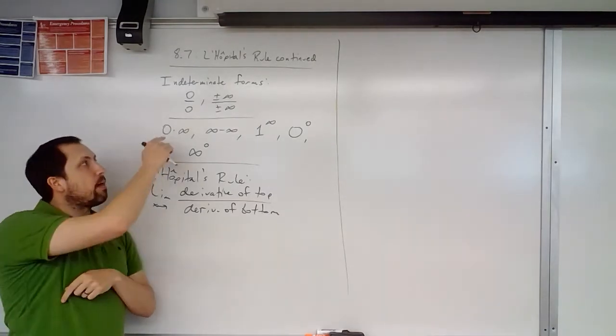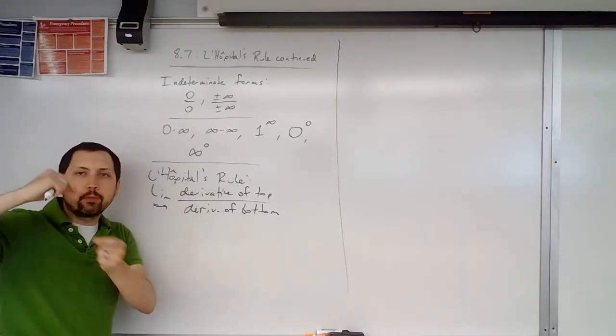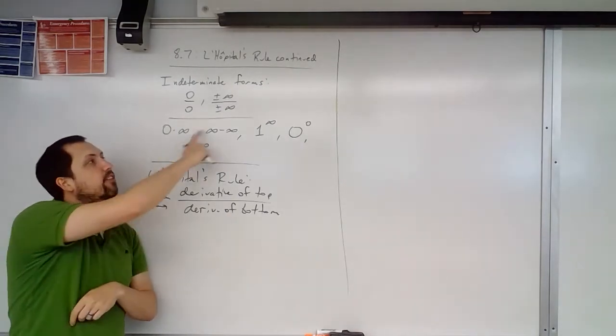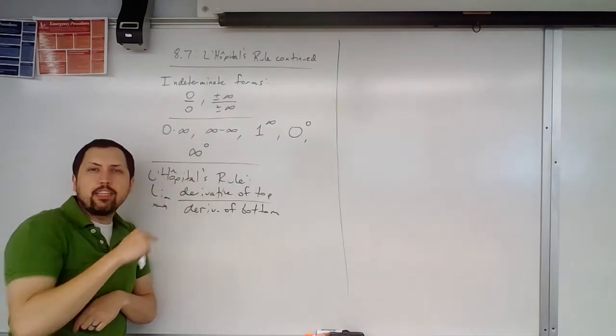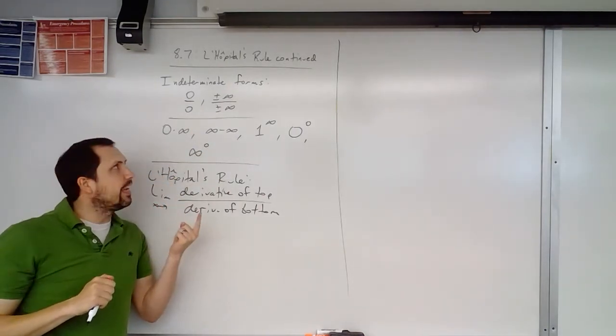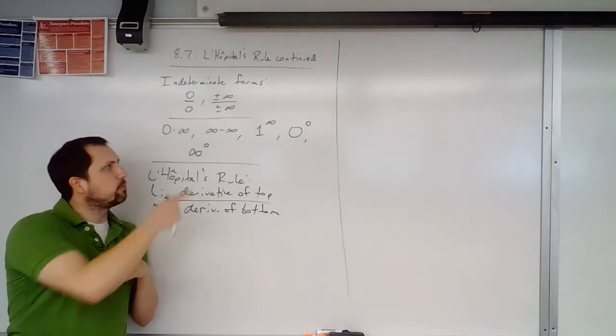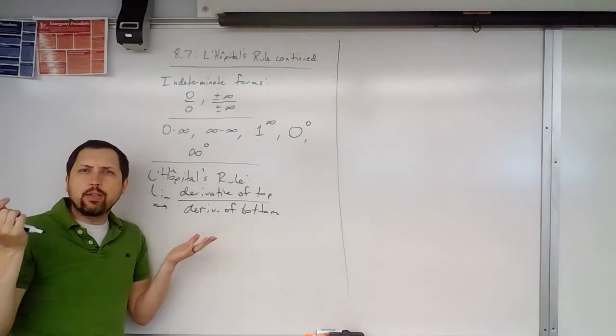But what about these other cases? Now we don't have a number divided by another number. We don't have a fraction. We need to figure out how do I deal with these other instances to be able to apply L'Hopital's rule, right? How can I get a fraction over a fraction when you're subtracting two things, or especially when they're exponents? How do we deal with those?